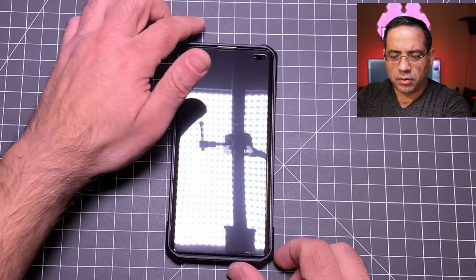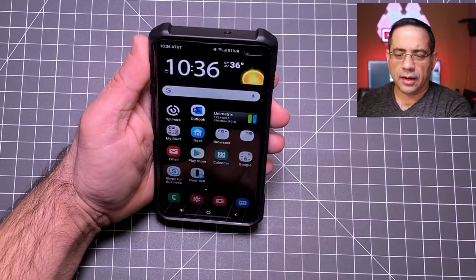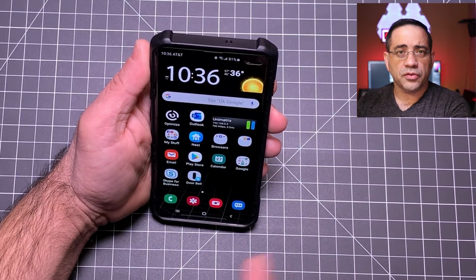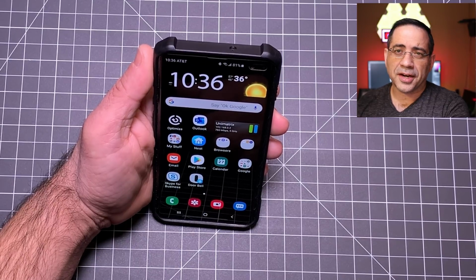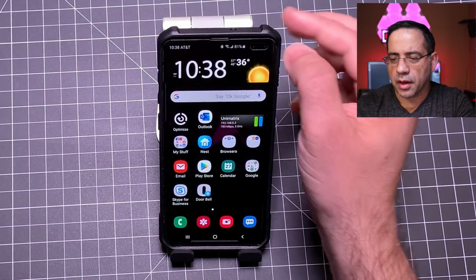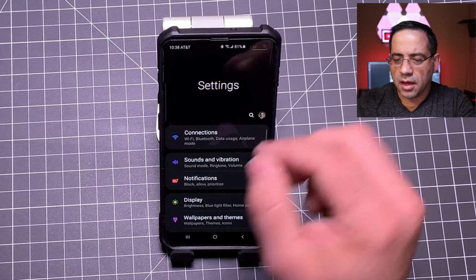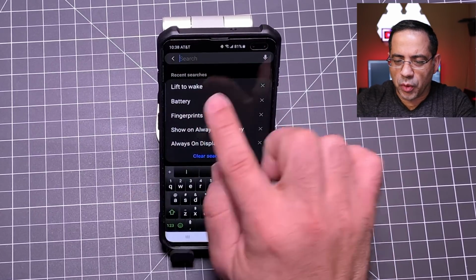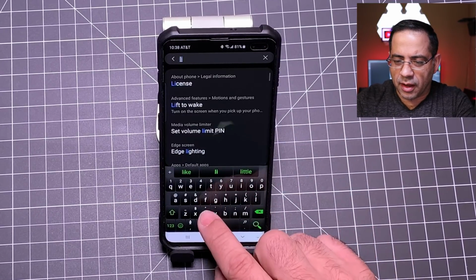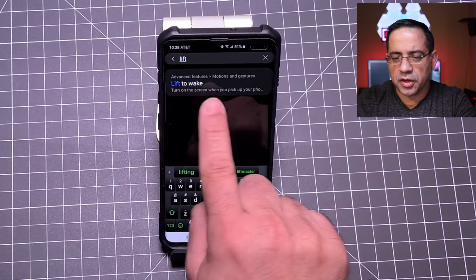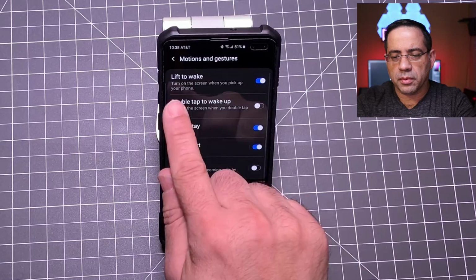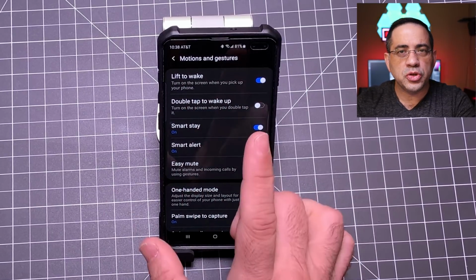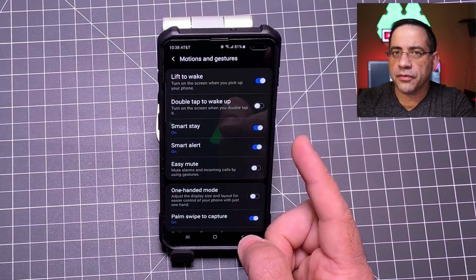So here I have my phone. I'm going to lift it. And as soon as I lift it, it turns on. In this case, just for this purpose, I'm showing you how it works with the face recognition. Let's set it up now. So let me show you how you're gonna turn on lift to wake. What we're gonna do is we're gonna go into settings. I'm gonna type in lift to wake, and you notice I already have it here. So I'm gonna type it LIFT, and it's gonna shortcut it right to that area. When I tap it, it's also going to kind of flash that area. As soon as you turn that on, you're gonna have the lift to wake feature enabled.